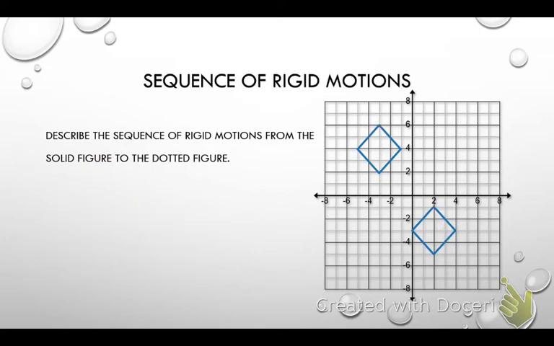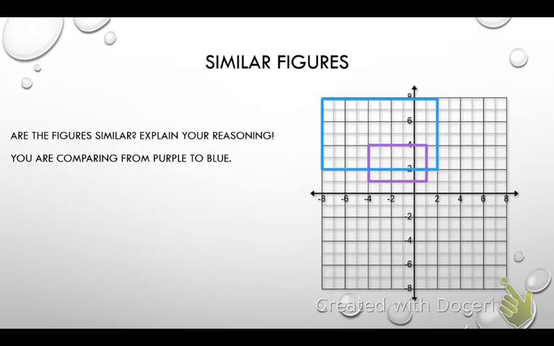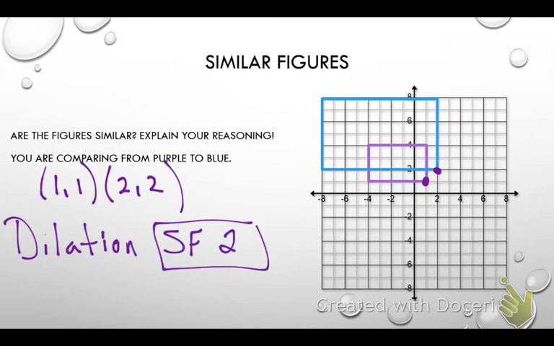All right, similar figures. Again, pick ordered pairs of corresponding points. Then it'll tell you basically what the transformation is. So go ahead and do that. Okay, I picked out the bottom right ordered pairs, 1, 1 and 2, 2. If you picked different ones, you should have still seen that you had a scale factor of 2. Dilation, scale factor of 2. Who got that right?